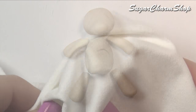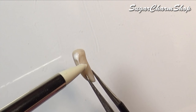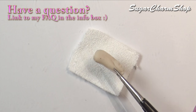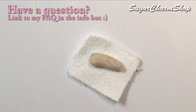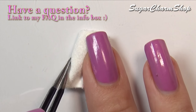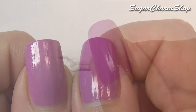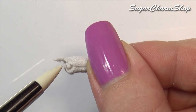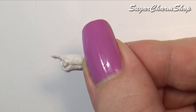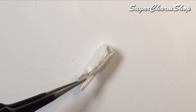Once all the parts have been baked, you can take any fabric of your choice, though I do recommend using stretchy fabric. You then just want to cover all the body parts with fabric. Even though I am making a pretty simple basic teddy bear, you can use the same method to create any other stuffed animal you want. You also want to make sure that each body part has some excess fabric that you can then glue onto the body.